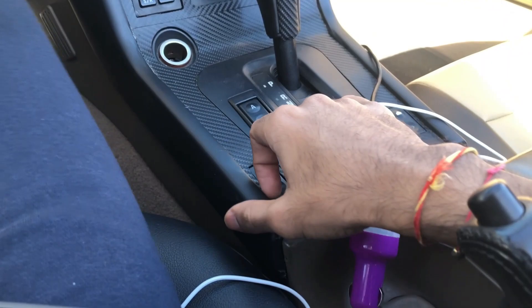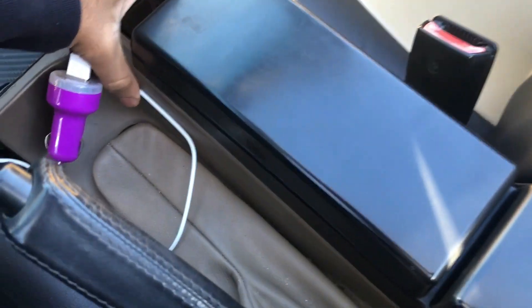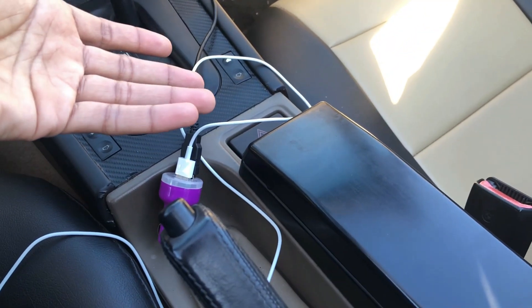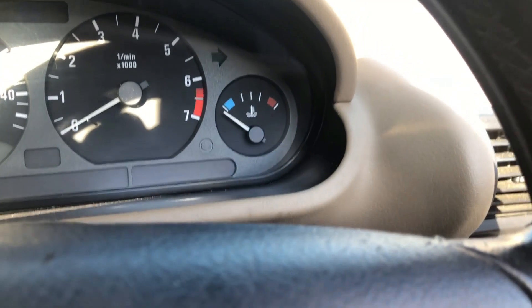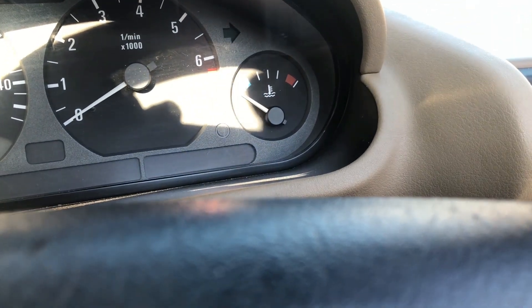I will also say this car has a lot of cheap plastics in it, even though it's a BMW. I know this era did have a lot of cheap plastics — things like the grab handles, and cheap plastics in the center. Obviously this wouldn't really fly in a modern BMW, but cheap plastics aren't the biggest issue because at the end of the day you don't really look at plastics when you're driving your car around.